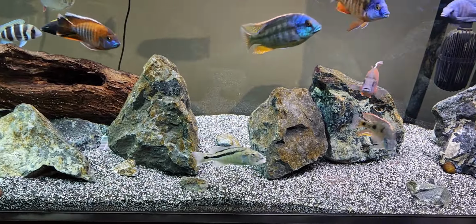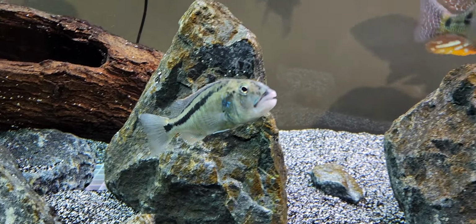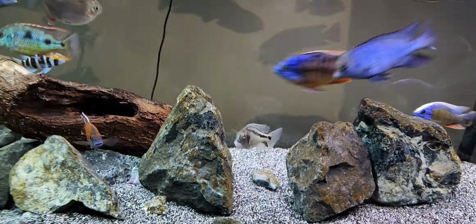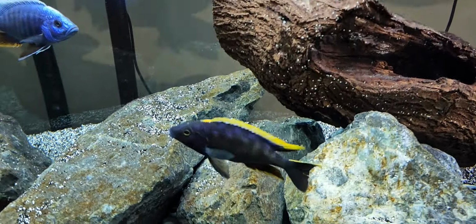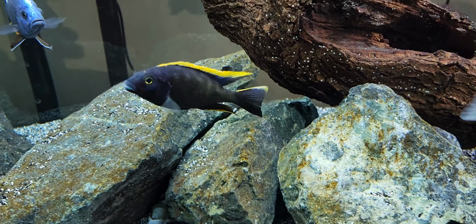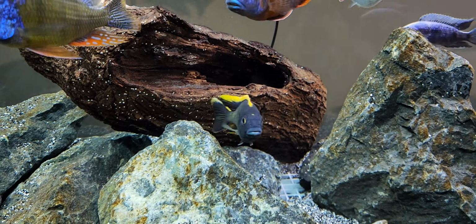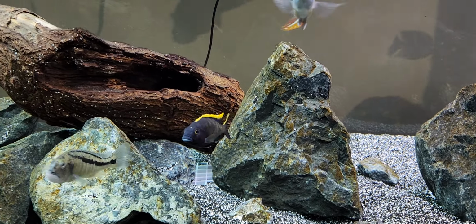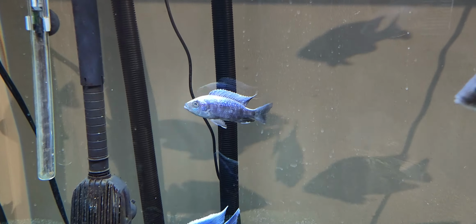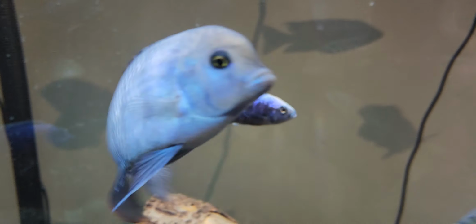depending on the tank you put them in and how you raise them and feed them. Right now, this guy's about 5.5, a little skinny. We're gonna chunk him up just like the rest of our guys are. Got this black-orange dorsal lithobates. If anybody saw at the end of the unboxing video, he took a flying leap into spill. He's doing just fine though, guys. I told you not to worry about him. Accidents do happen. And then the last new guy, this Copidiochromis lapingo Moloto ivory head cichlid.